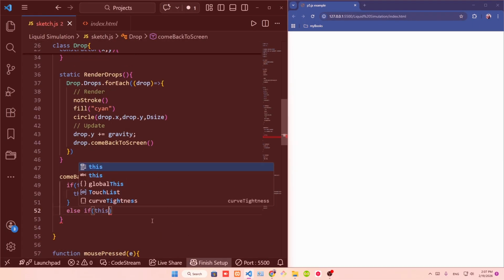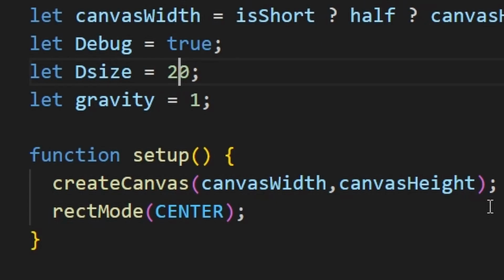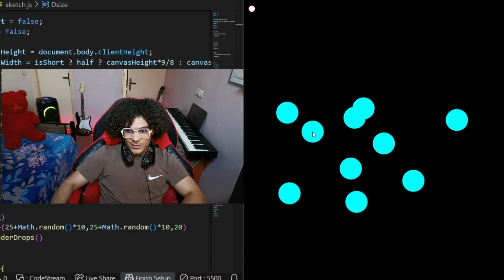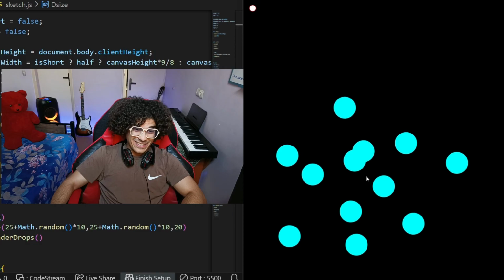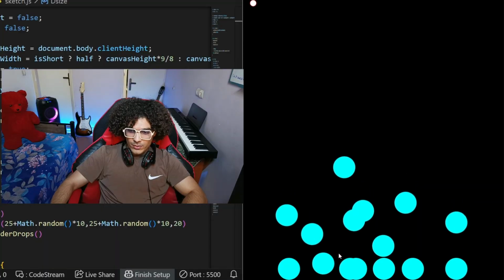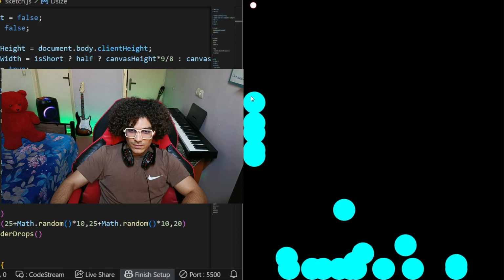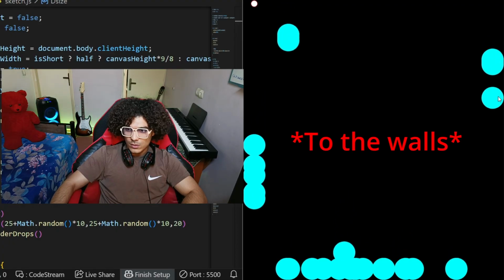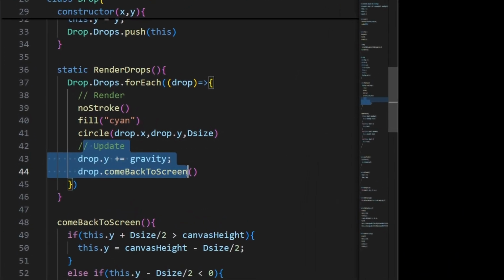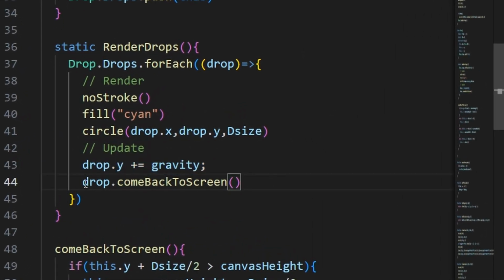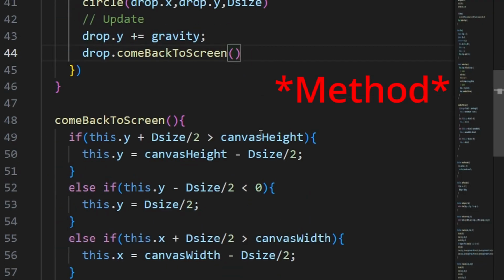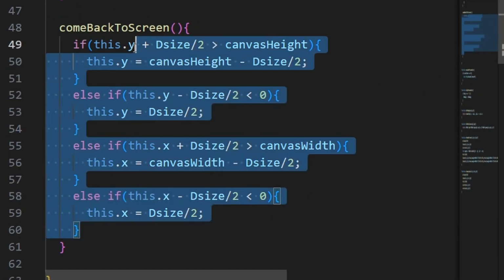Good so far. On the next step, I want to add gravity and don't let them escape the screen. Let's see how this one looks like. Let me add this drop size for you to see it better. This is gravity, kinda, for now, okay? And they stop at the ground level, and even if you try to push them from the walls, they will come back. In the updates, we have gravity adding to our drop, and the drop has a function called come back to screen. What does that do? You probably know it, right?